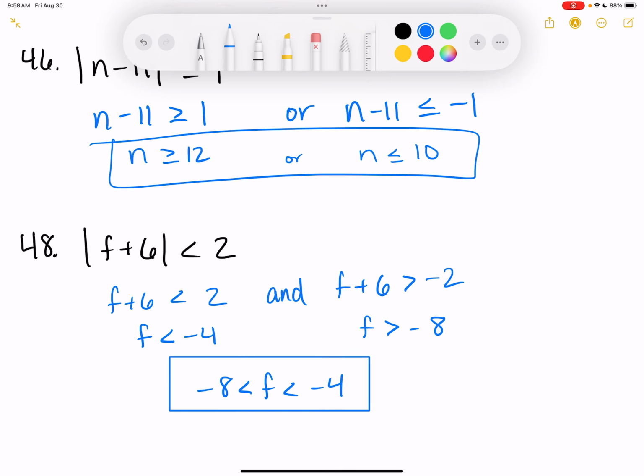Do you want us to write it like that, or do you want us to write f in numerical order? Like this. The or is just written like this because it obviously can't be both at the same time. I really should have flipped and put this one on this side and this one on that side so they were in numerical order, but I was lazy and didn't do that.